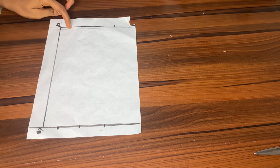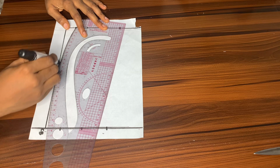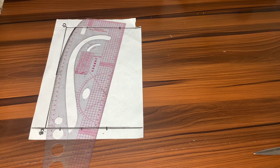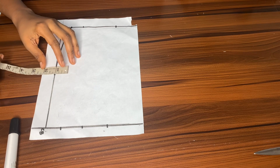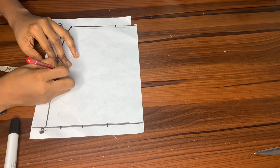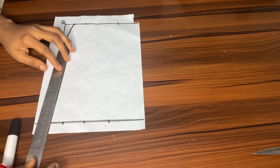So I'm going to connect that point on the center front, the first point, to that 1/2 inch line with a curve ruler. So that's what I'm just doing. And from that 1/2 inch point, I'm going to extend 1 inch for my collar stand. If you want yours more than that, you can, but the standard measurement is 1 inch.